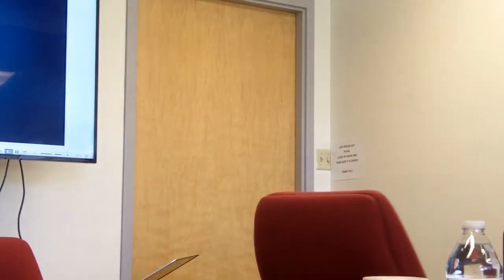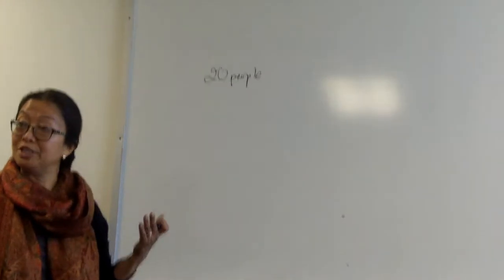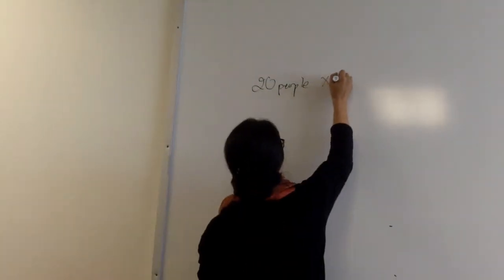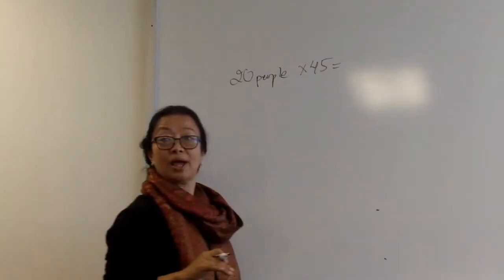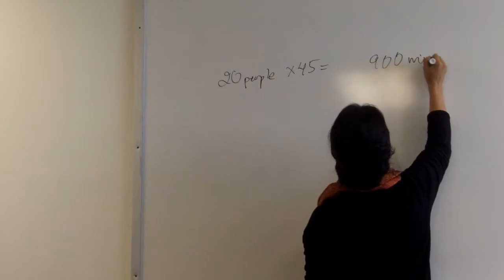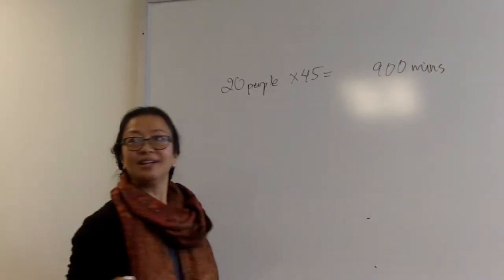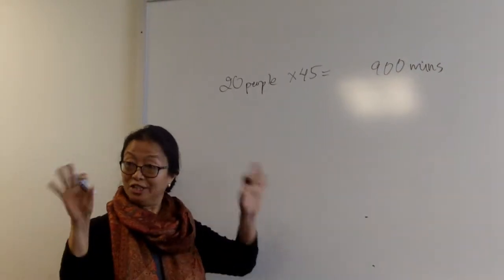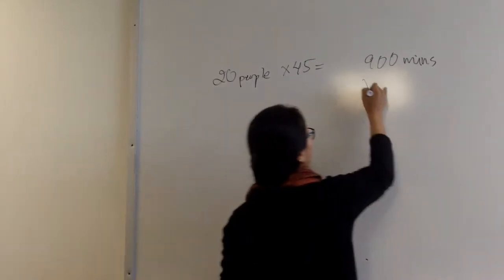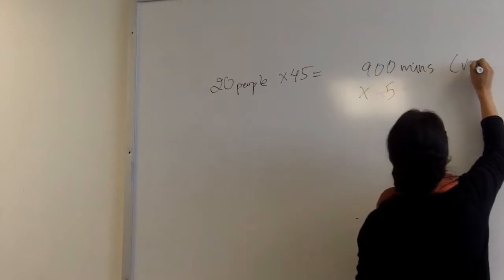All right, let's do some simple math here. You're going to do 20 people. How long is each interview, 5 minutes, 10 minutes? Probably 30 or 40 minutes. All right, so say 45 minutes. So what's that? 900 minutes of interview. Right? Now times that by 5, this is verbal.